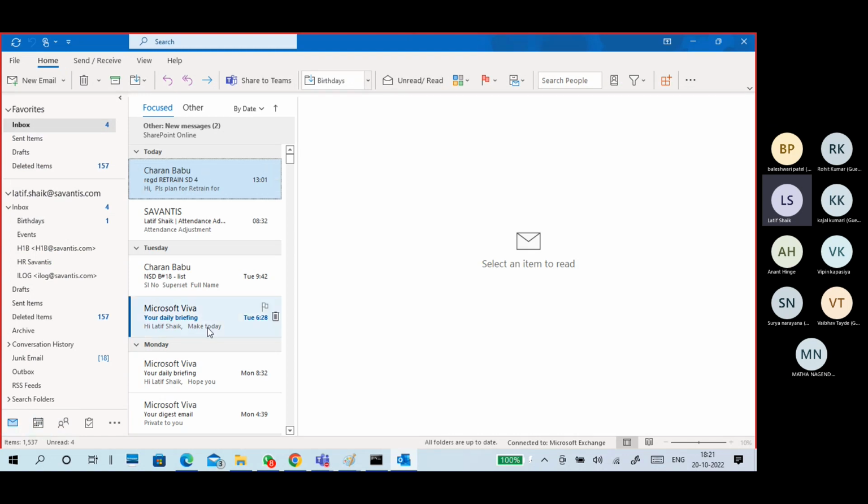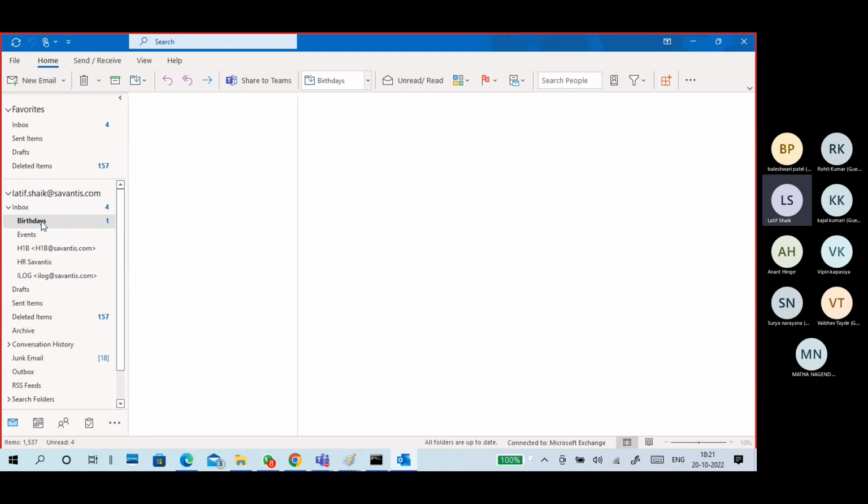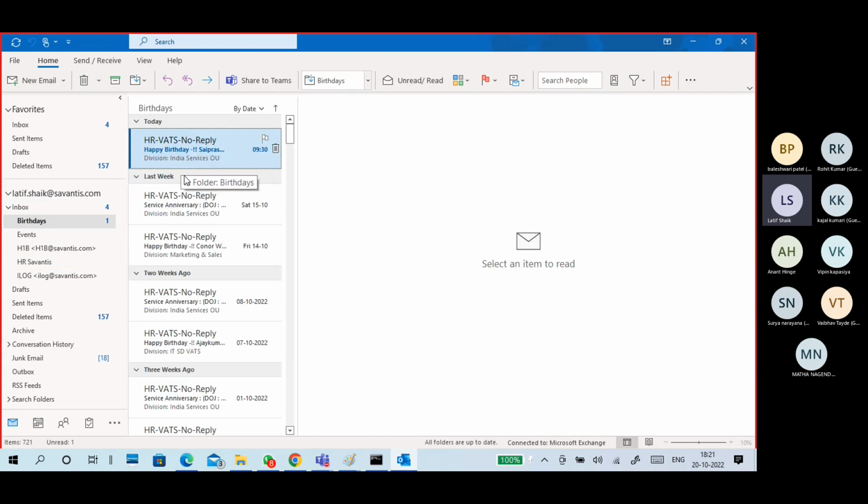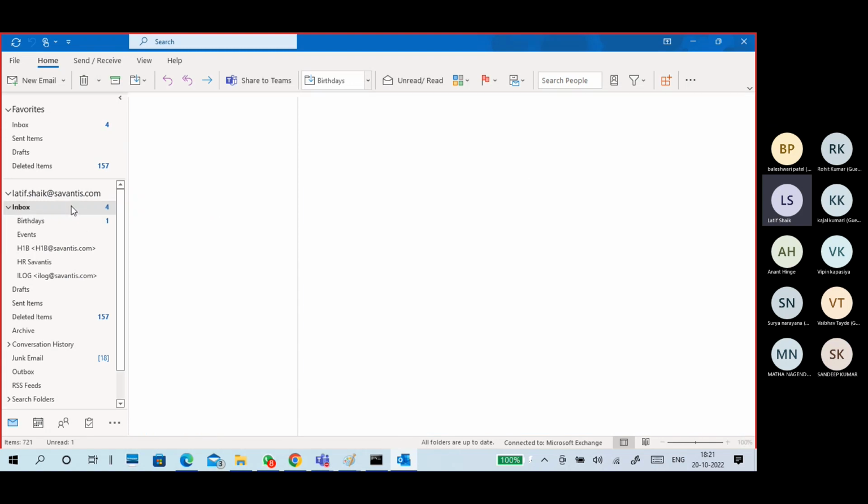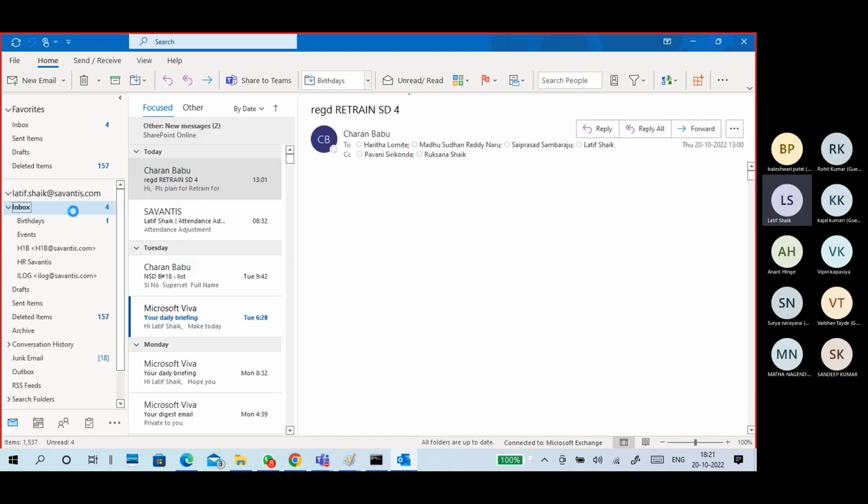Not only sending and receiving mail, you can categorize or separate the mails into separate folders. Like this is the main inbox, but if I receive any happy birthday kind of stuff, it will be in a different folder, a happy birthday folder. That is not an important mail.